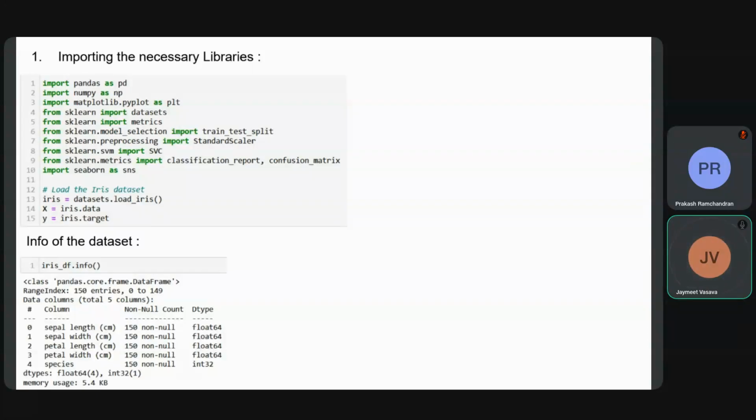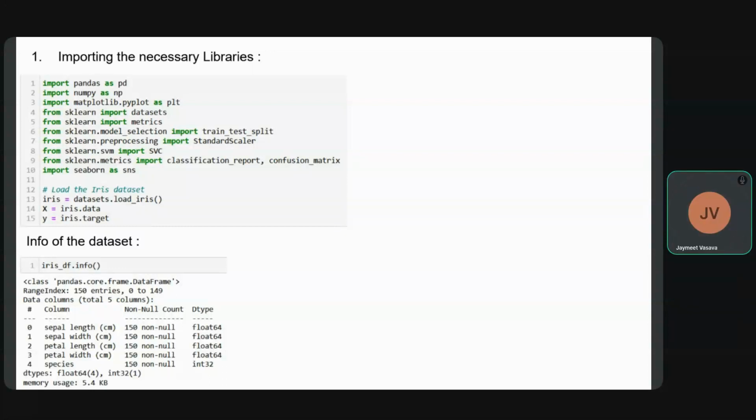In the end, we'll also use the Seaborn library for visualizing the values in conjunction with Matplotlib. First we load the dataset as iris and assign the data to x and y for the target values.